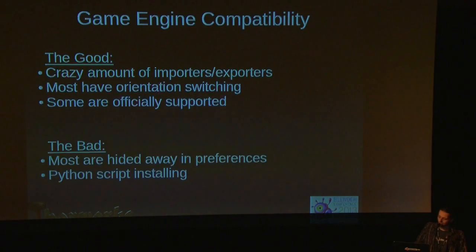There's game engine compatibility for Blender through exporters and importers. Some engines have their own formats, like Quake has its own format, the MD3, 4, 5 format and stuff like that. The good and the bad thing about Blender is it supports a lot of them. But a lot of those importers and exporters are hidden in the preferences menu. So you have to go to the preferences menu yourself and look for exactly the importer or exporter you need, enable it, then save it as default, and the next time you start Blender, you can use it.